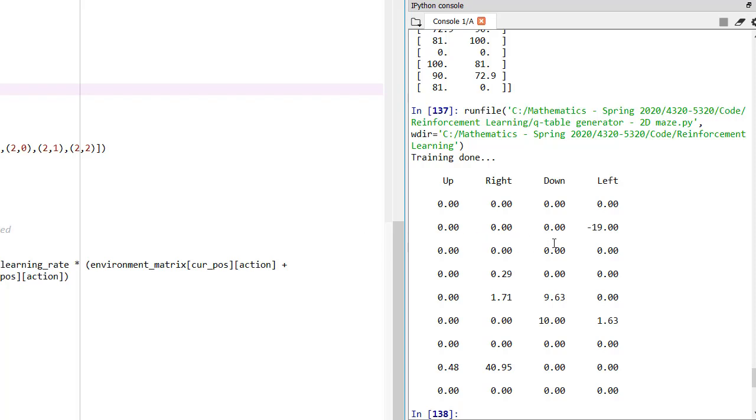So what does it see? Well, for the upper left, nothing gets updated because that is an end condition. But the next one over from it, to the right of that one, if I head left, it's a negative 19. It doesn't list if it's not possible, it just lists the value that's stored in the Q table. I could probably change that, but that's fine. Main thing is it doesn't head left. If it goes over to the top row right, nothing. There's no values for it to follow.